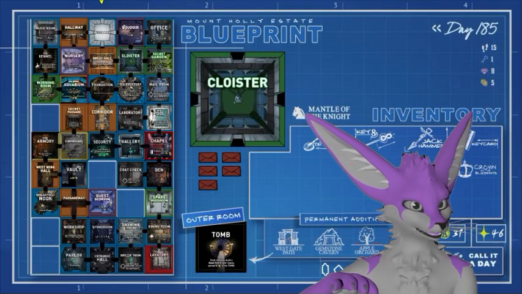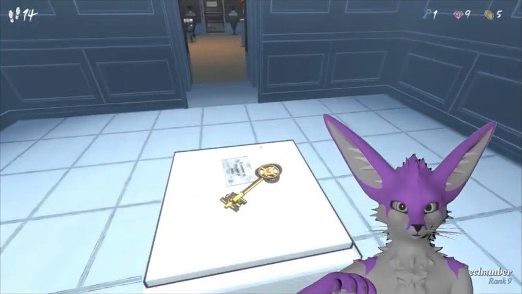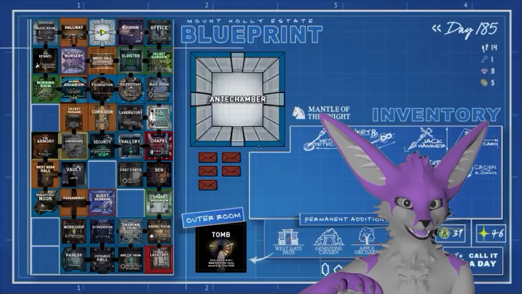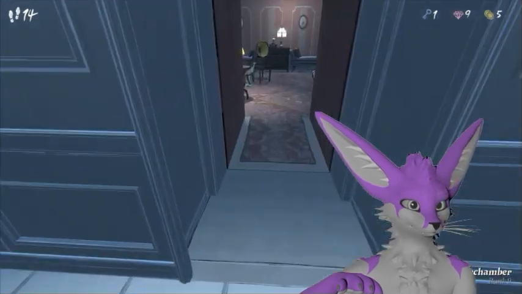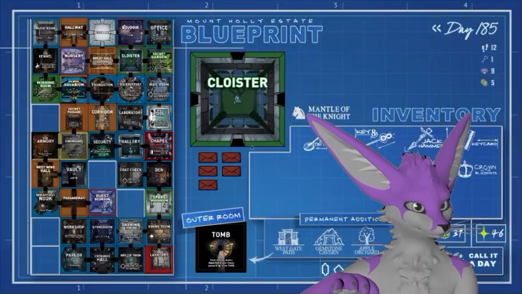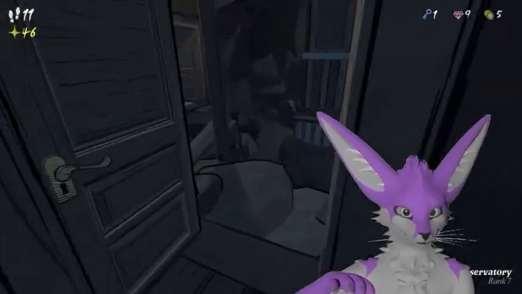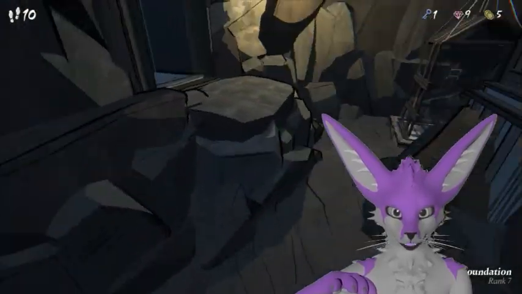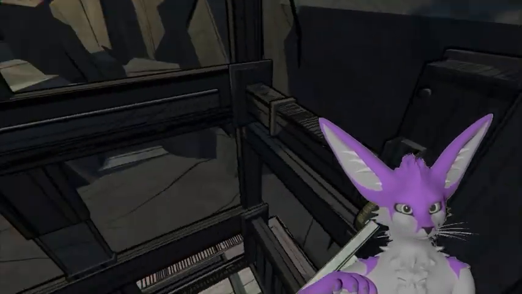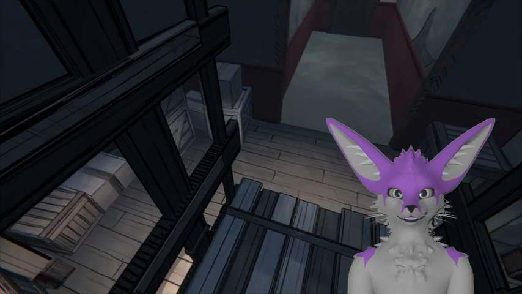Okay, well I want to go down to the foundation. I guess I'll pick this up just in case. I don't think I need it. Oh, wait. I don't think I can get to where I want to go through. Oh, no, okay. We're still good. I can get to where I want to go through the foundation. And then I guess that's all it is saying. Sanctum room.